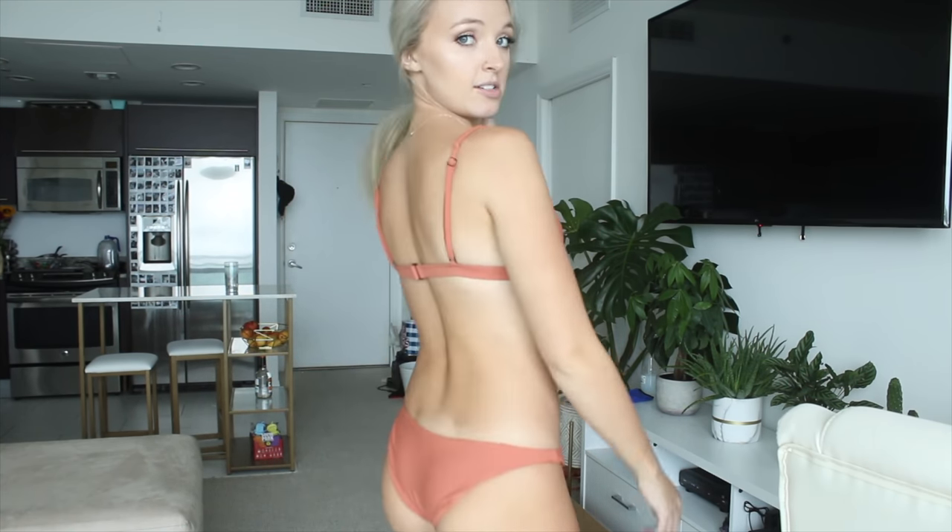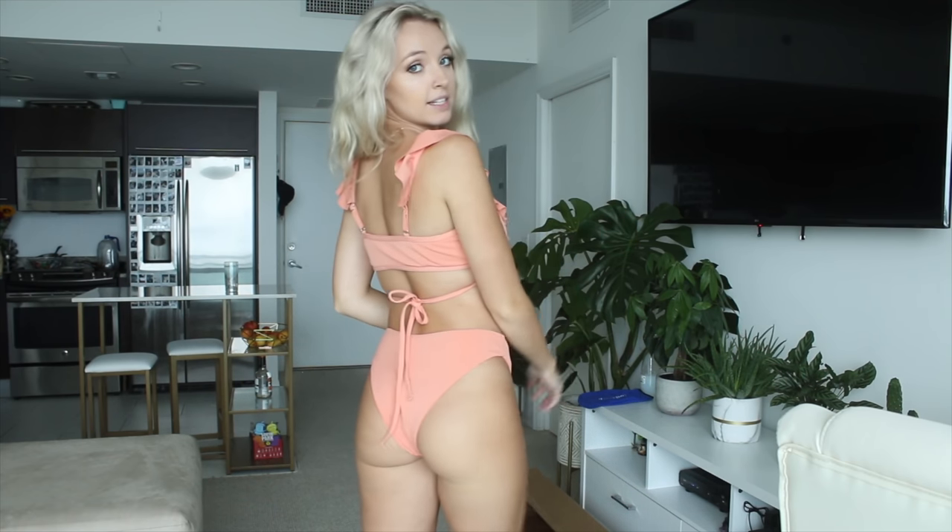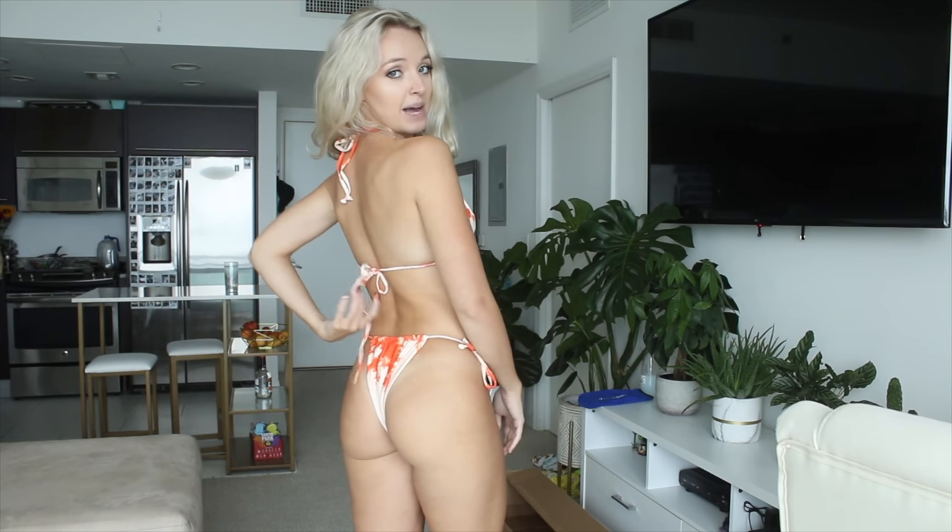This one is a rusty orange color from ARK. It's the bralette style — just a triangle top that goes over the shoulders. The bottoms are the style cheeky — the most high-coverage bottoms on ARK. This one is cute but not one of my favorites because the tan lines are just not good. It's from the Emma McDonald collection from Zaful — ribbed material with ruffles that crosses in the front with little straps that tie in the back. Kind of high-waisted, looks better worn higher on the hips. My last orange one is a tie-dye string bikini from Shein — one of my favorites. The top is a classic triangle top. The string bottoms are super small and kind of slide around. Pretty cheeky in the back.